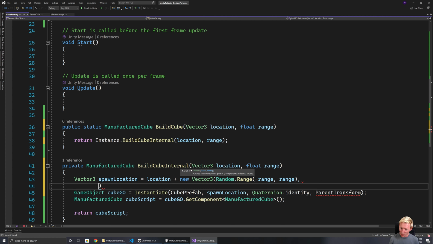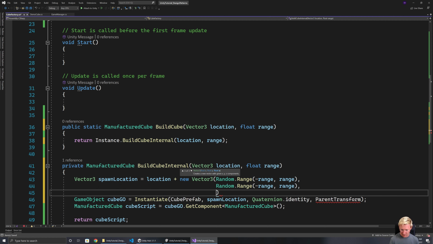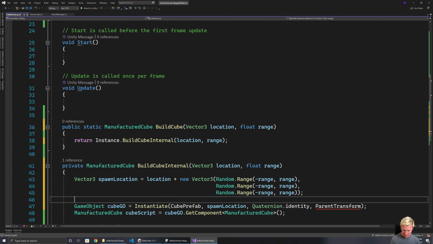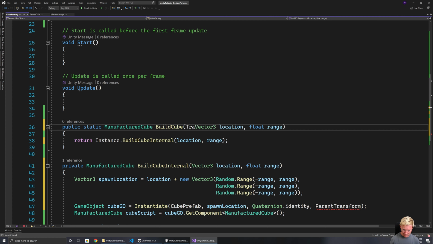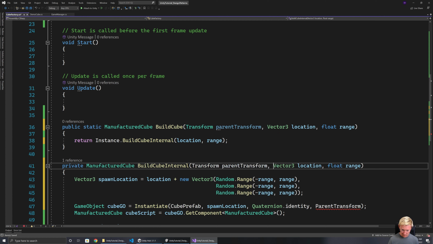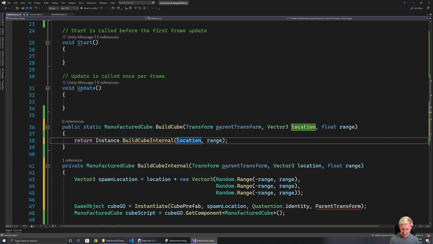So it essentially spawns in a sphere around this. We've got the location. We need a transform. Parent transform, and we'll feed this through as well.